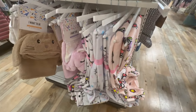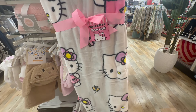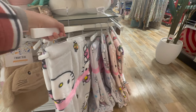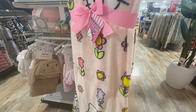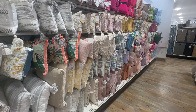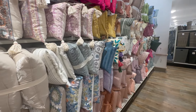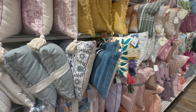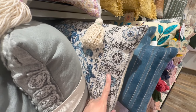They brought Hello Kitty blankets. If Penny were here right now she would definitely flip out because she loves Hello Kitty. And if it's Easter themed, she's definitely going to want it. Oh gosh, it has flowers on it — yeah, we might need to grab this for Penny. Endless throw pillows and couch cushions in beautiful pinks, yellows, and greens. I love all this tapestry-looking stuff — look how pretty that is.